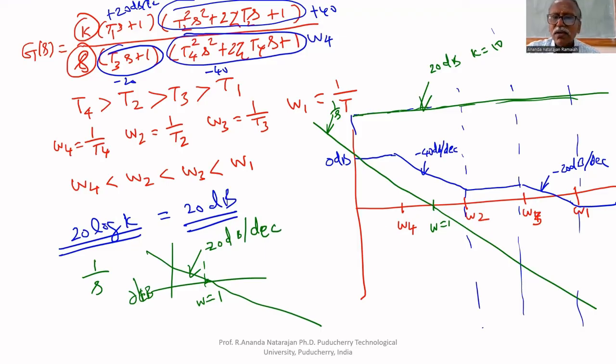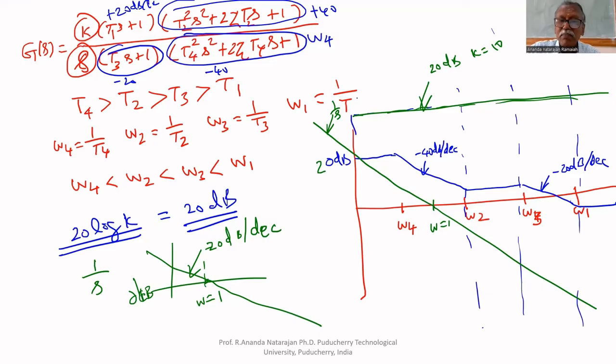So for K, you have to lift everything by 20 dB. Therefore, 0 dB becomes 20 dB. Am I correct or not? If you lift the entire plot by 20 dB up, 0 dB becomes 20 dB. That's all. So we included K. The only thing is we have to include that 1 by S.